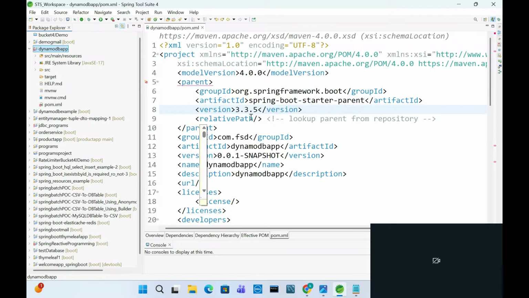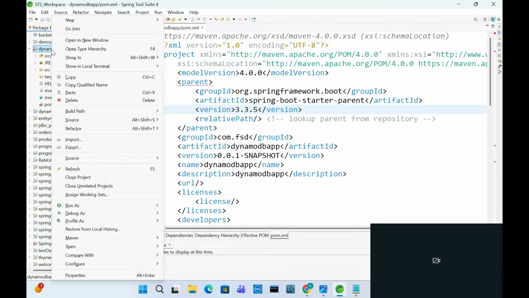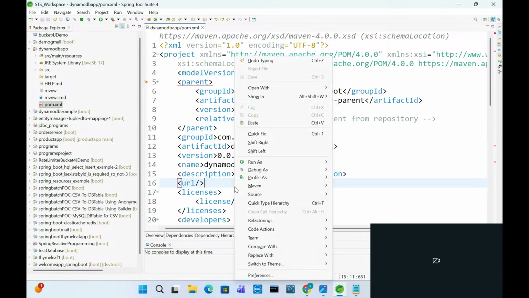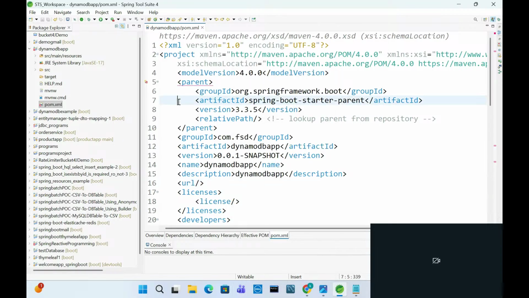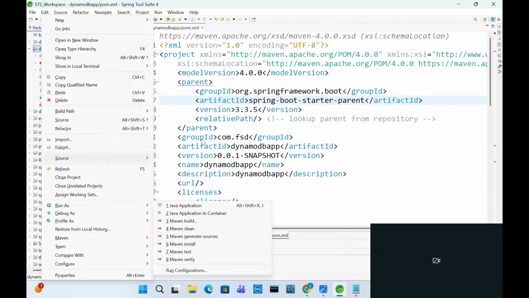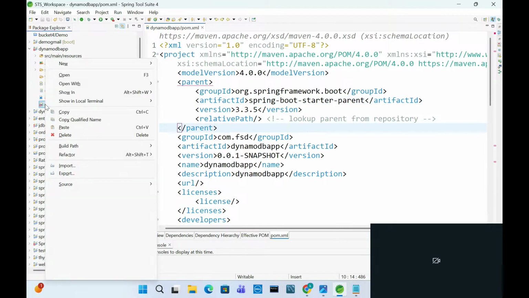Now let's add Lombok. How to add? Click on the project, click on pom.xml.